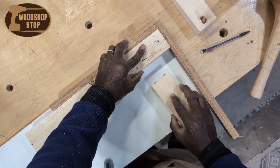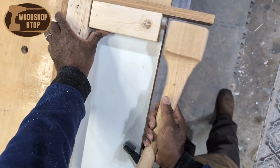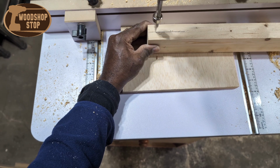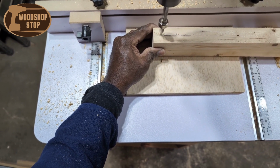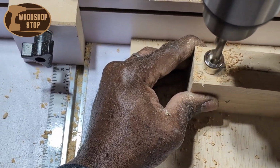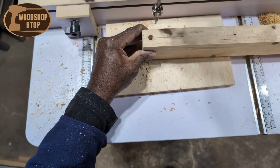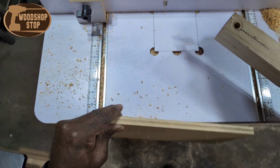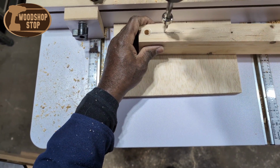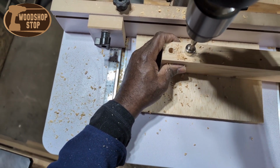This jig here kind of helps me make sure that I've got the apron and the leg in the right position before I make the marks. So that's an added bonus to ensure that the accuracy will be there. If you're wondering about the apron and the legs that I'm showing you here being different from what you saw in the start of the video, they are different because these pieces that I'm working on here are actually the prototype. And this is what I use to establish my build to make sure that it's going to work out the way I want it to.